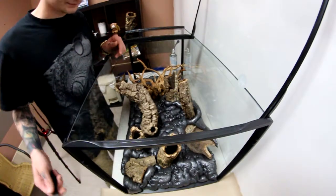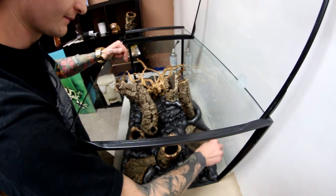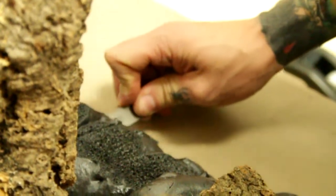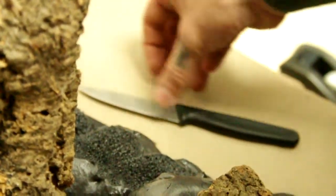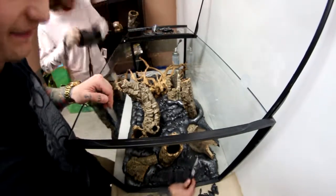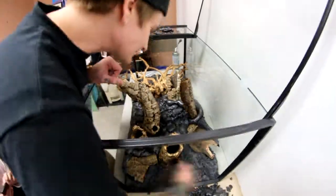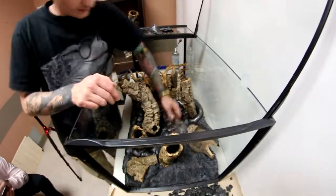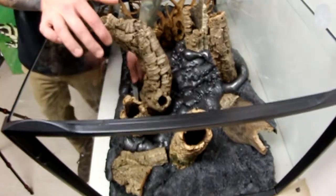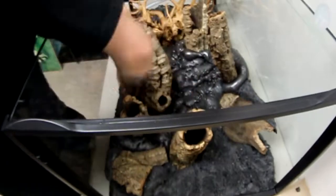Once it's dried overnight, we usually let it just dry overnight, and then by morning it's hard and fully expanded. And then you can take anything like a razor blade or just a simple steak knife, and then you'll carve the foam to get a look that you want. See here we're just kind of carving away, trying to get all the shiny rounded bits off for a more natural kind of rock feel.